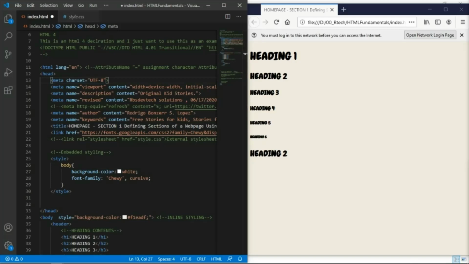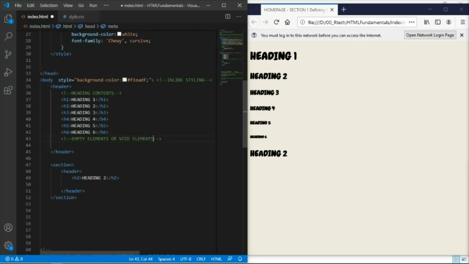So there are some elements in HTML5 or in HTML which are self-closing, which means that they don't have a closing element. Technically, void elements can also be called self-closing. By definition, a void element doesn't have any content between the start and end tags. However, they can have attributes inside of them. The reason they are called void elements is that there will be no content.